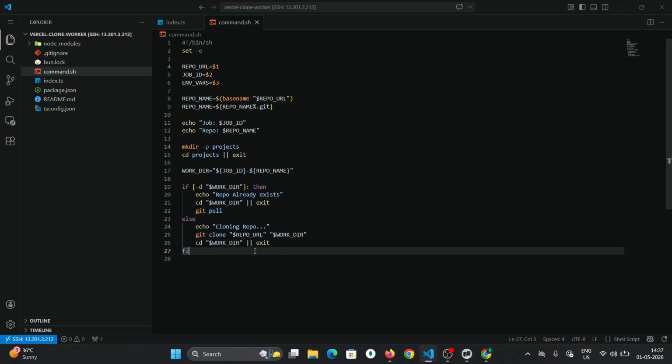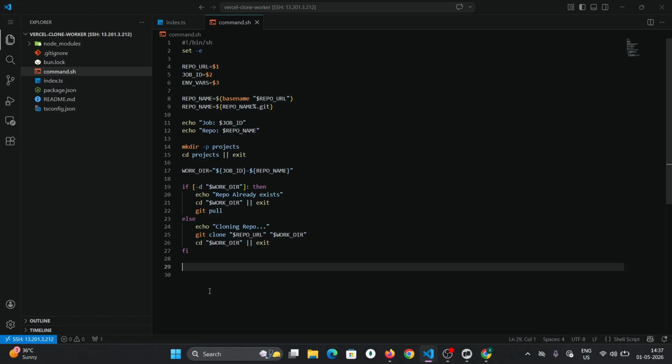So let's keep it. I'm thinking long term, but I will not build this project that long. So that's on you. So that's it. We are cloning the repo and we are cd into the working directory.